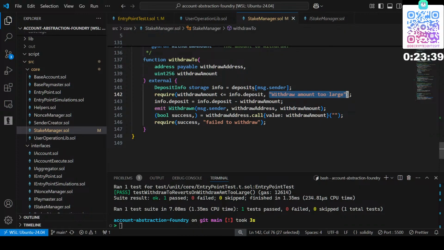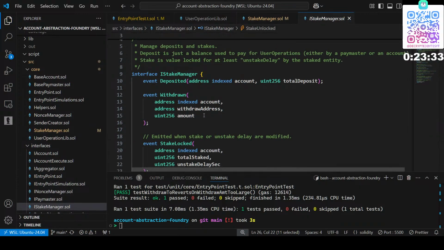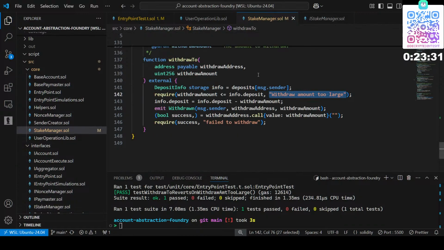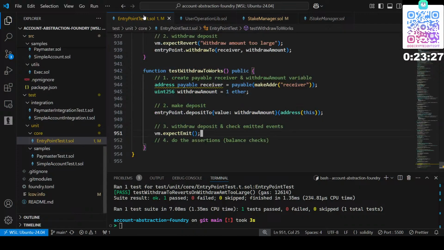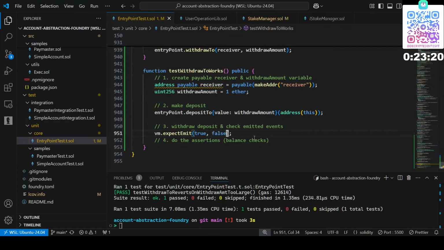Account, withdraw address. Okay. Account is whose deposit we are withdrawing. So true, false, false, true, address of entry point.